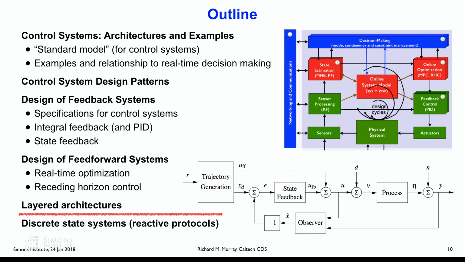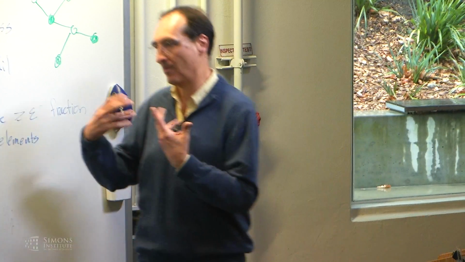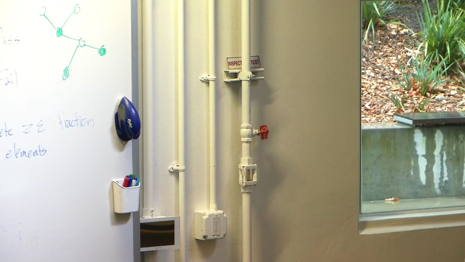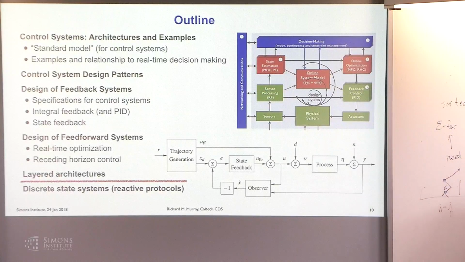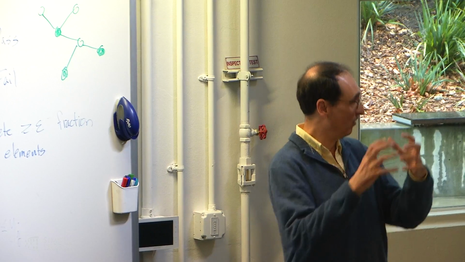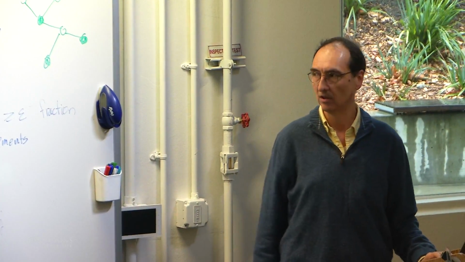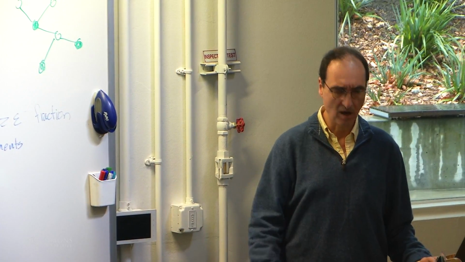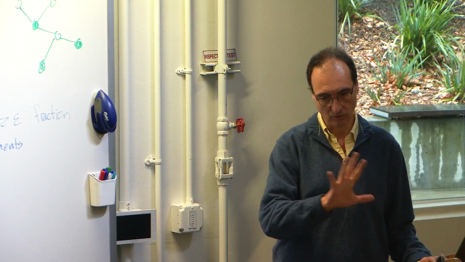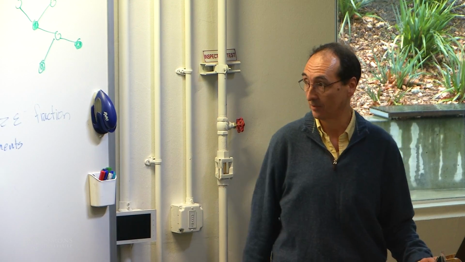Okay, so we have these design patterns, and I now want to go in and say, I've been talking about what the pattern is, but I haven't said how you design this, right? The actual control design part. And so I want to do just a little bit on the design of the feedback controller and then the feed-forward controller, the two pieces, and talk about, not in great detail, what those things are. What's the computation going on in a traditional setting? And then again, if I have time, I'll talk about it in a more discrete, computer science type setting.